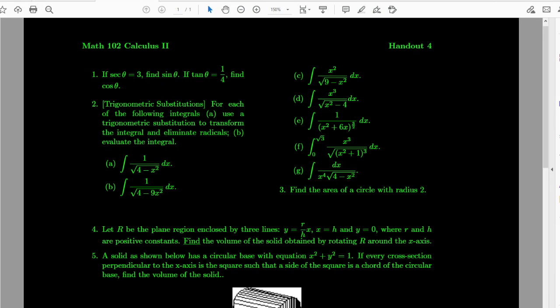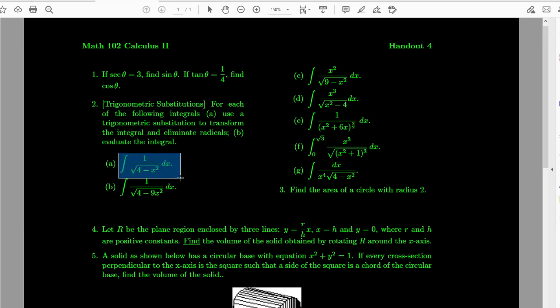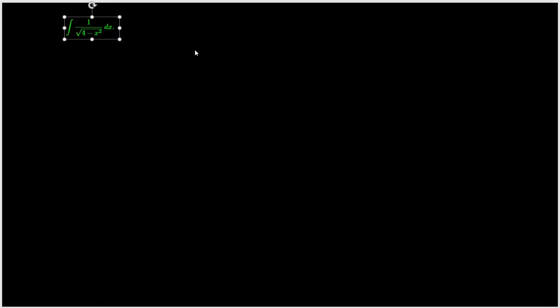We'll work on a simple question first. We're going to do question 2a first, a simple question showing you how the trig substitution will work. Actually, we learned how to evaluate an integral like that in Math 1.1, but now we are going to use the new technique, trig substitution. In the future, whenever you see a radical in that form, we can use a trig substitution to work on it.